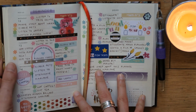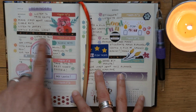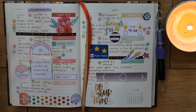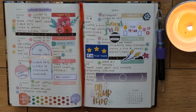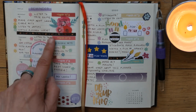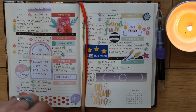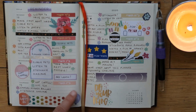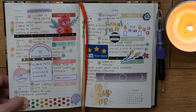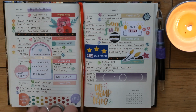And often it's quite late when I finish, and then I'm like, well, I just have to journal and go to bed. So it's a way of reminding myself to look at this and do these nice things too, as many of them as you can. They're all things that I can do quite easily, like hot coffee. I can drink coffee even while I'm working, and I can listen to true crime on YouTube often while I'm working. And I can drink tea and listen to music and cuddle the pets. So it's a way to highlight nice stuff that I want to remember to do, or that I want to draw attention to for myself.